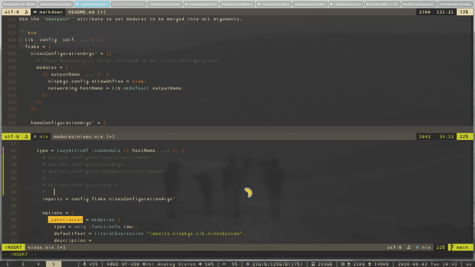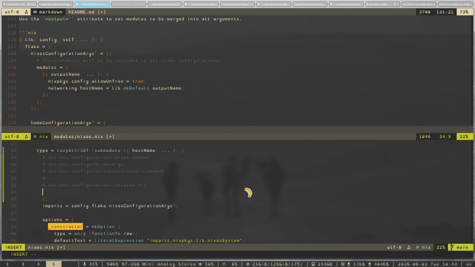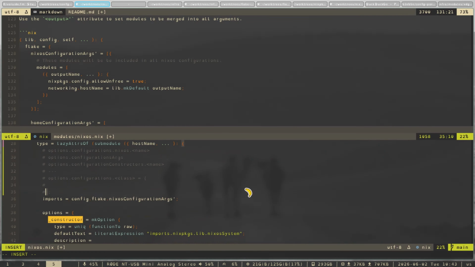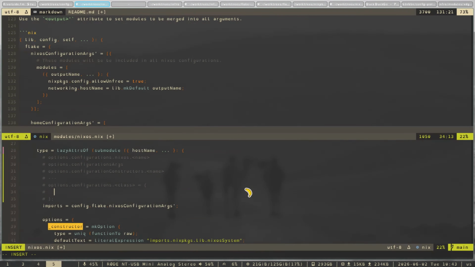I think all you'd want nested under NixOS to be the top level there, right? Class. Yeah, exactly. Okay, so there is configurations.class, and then we have configs, right?